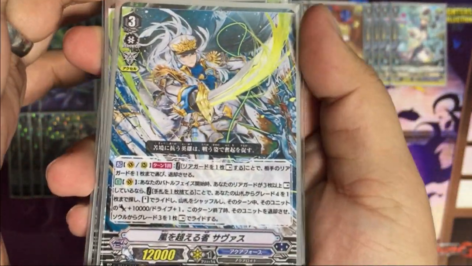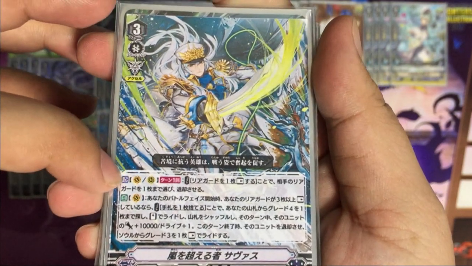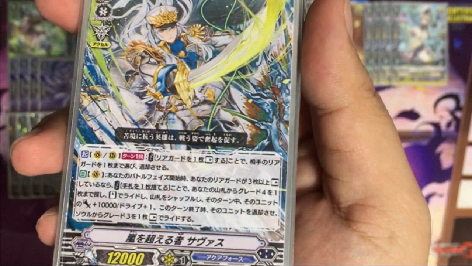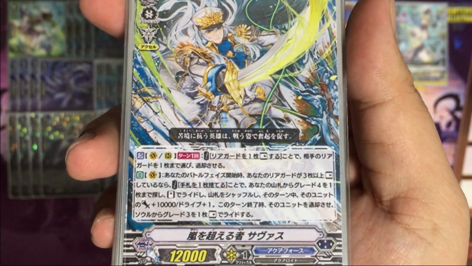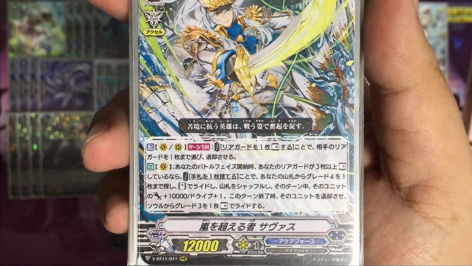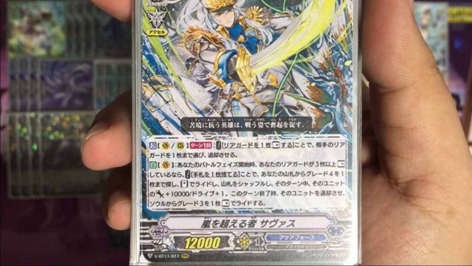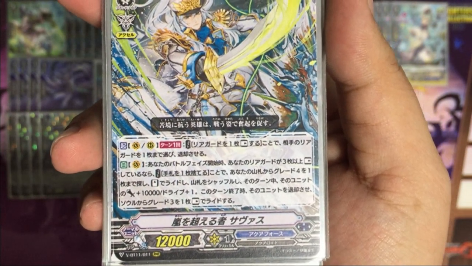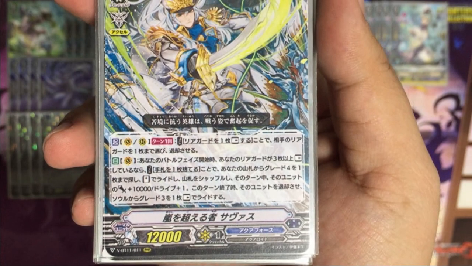So we have Thavas, the first skill, Vanguard and Rear Guard skill. Activate once per turn, rest one rear guard, and choose up to an opponent's rear guard, retire it. Next, as a Vanguard, at the start of your battle phase, if you have 3 or more rested rear guards, discard 1 card from hand.